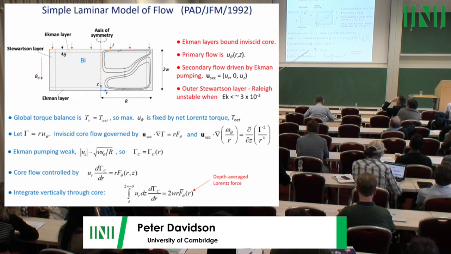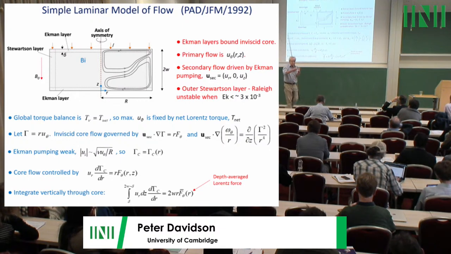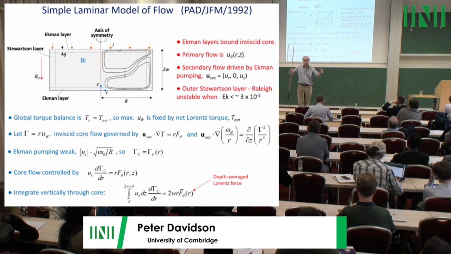Okay, so as a prelude to using mass conservation, I'm going to take this equation that applies at any point in here, and I'm going to integrate it vertically up. And so this is the integral of UR from the top of this Ekman layer to the bottom of that Ekman layer. So I'm integrating up a cylinder at fixed radius. And that then becomes the volumetric flow rate out of my cylinder of fixed radius. Multiply my same d gamma dr, and here's my applied torque.